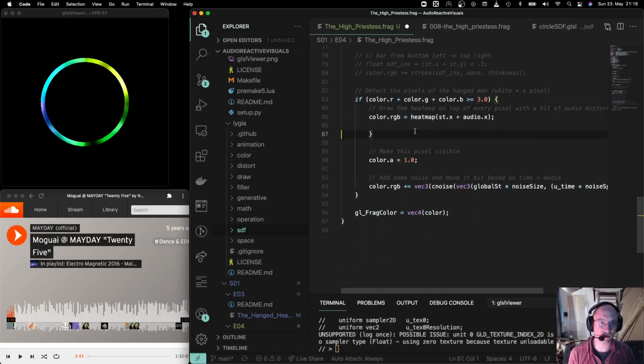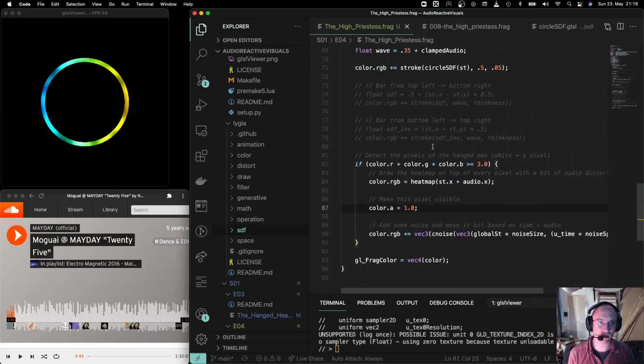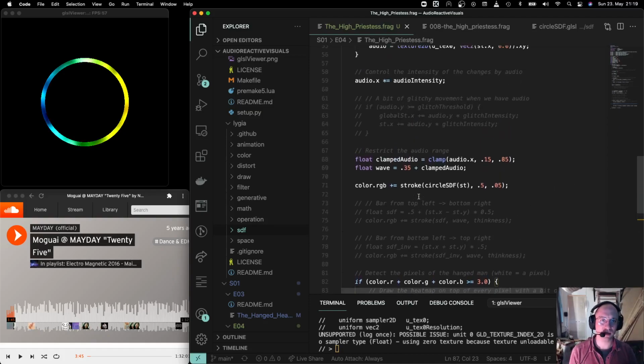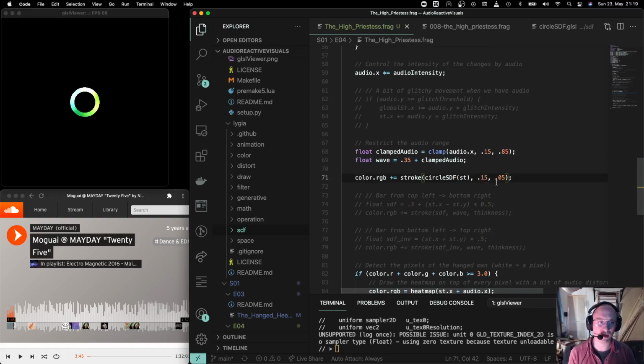Let's get rid of a bit of the other codes. So this is not so important. And we were using some noise over here. Yeah, I think this is fine. I mean, I just don't care about the color right now. I just see if the audio stuff is actually still working. So what is this color thing? Oh no, we explored the circle before. So what are the values actually doing? Okay, this is the sides.